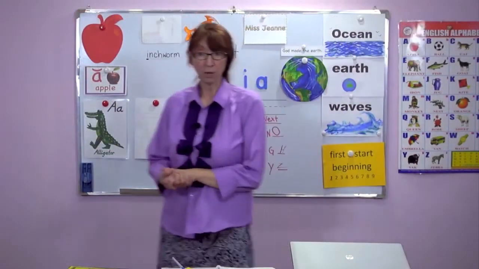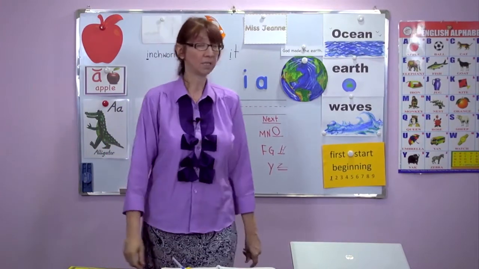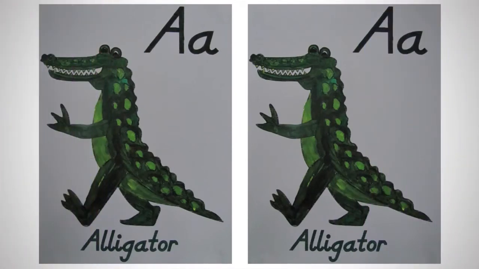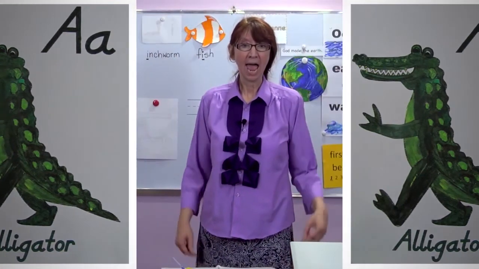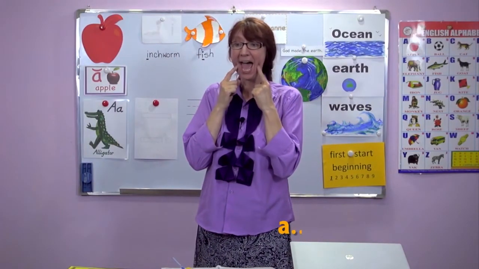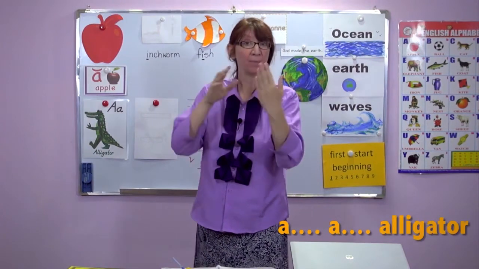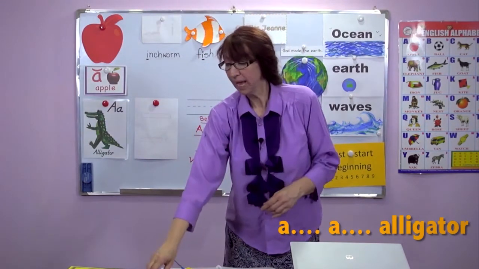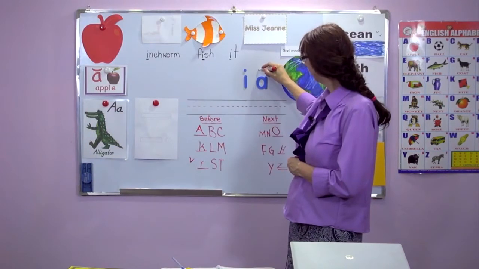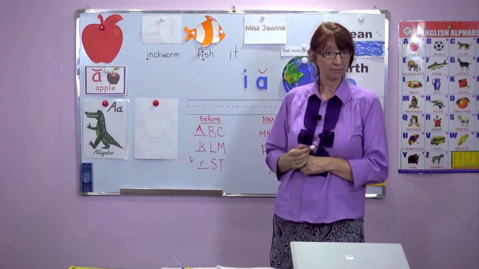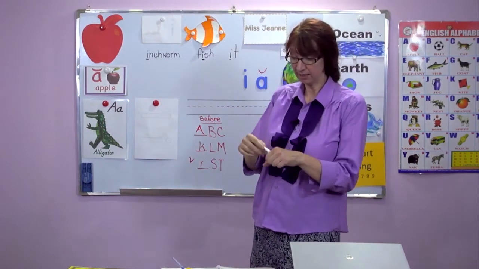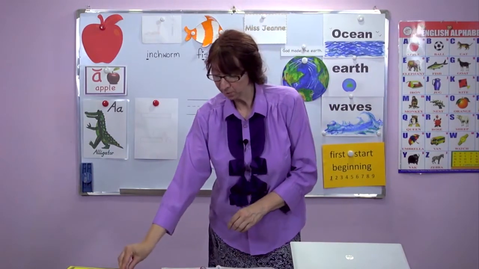All right, so the ocean has a lot of water, and we learned on day 1 that the alligator likes water, doesn't he? When I say alligator, what sound do you hear? Let's say alligator. Remember we did like this? Alligator. And the letter A, when it has a smile, it says the sound, right? And we call it the short A.